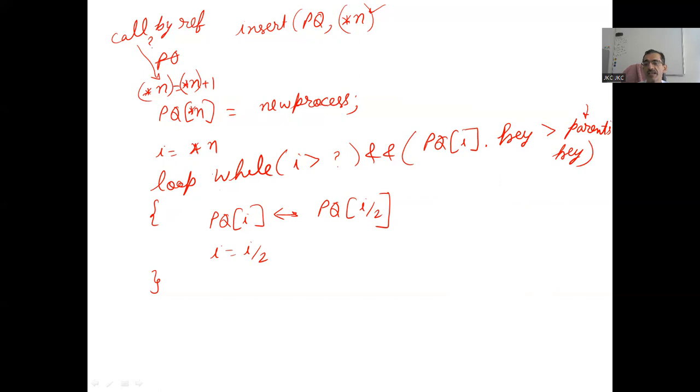Which is the parent key? I can easily find by using I by 2 and dot key, like this. So PQ I by 2 dot key, and I approximately like this condition, and I will keep on doing like this. Either I will reach the root, then I can stop, or if this comparison leads that no change is needed, the current element is less priority or equal priority, so no swap needed, I can stop. Done. This is the third operation.